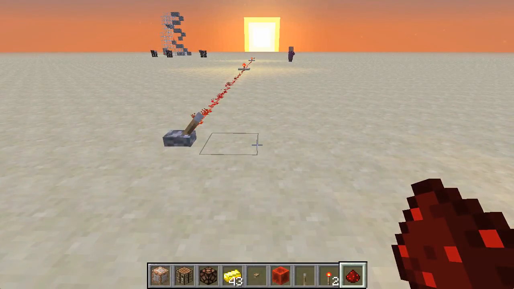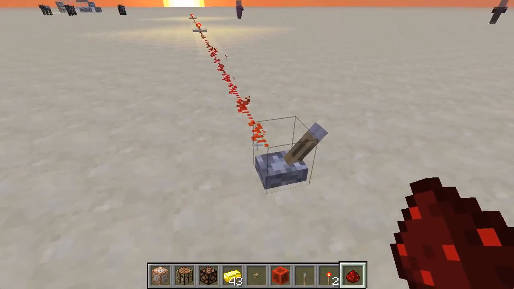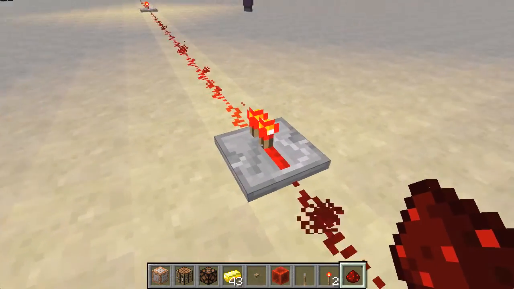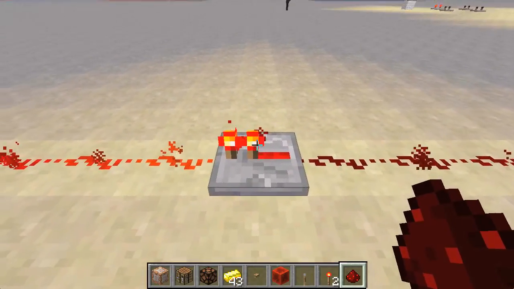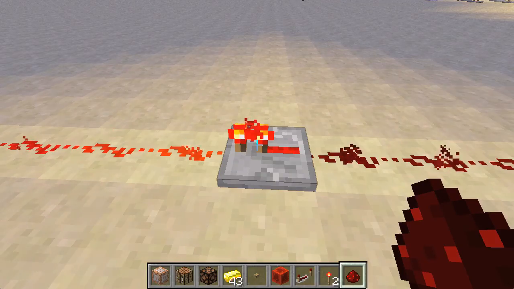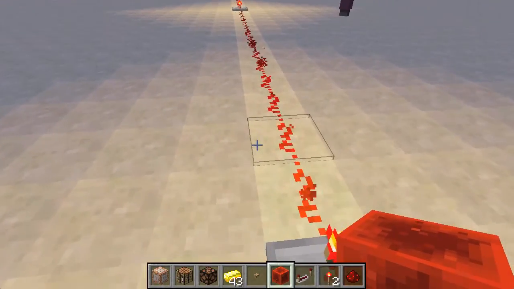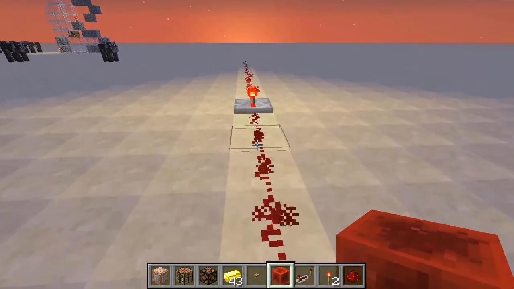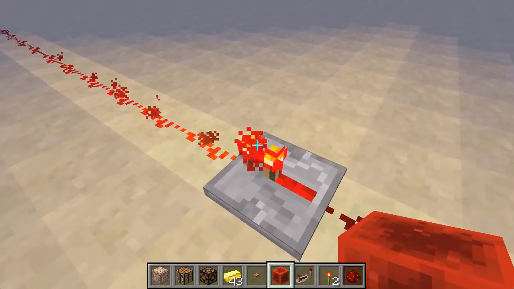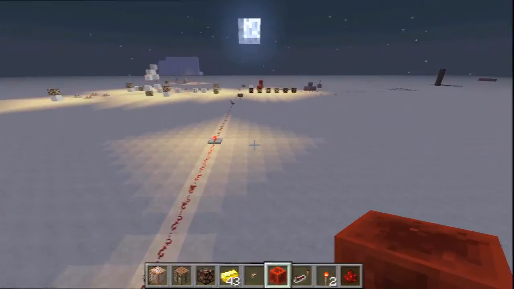Now one of the ways you can extend the power of a redstone signal: here we've got 1, 2, 3, 4, 5, 6, 7, 8, 9, 10, 11, 12, 13, 14, 15. And just before it runs out, I've put a redstone repeater. So the redstone repeater almost takes that signal, charges it up a little bit more, and off we chug along. And again, I'll put another redstone repeater here. They actually cause a little bit of light as well because there are little redstone lamps on top, and so on and so forth. So you can extend signals that way.